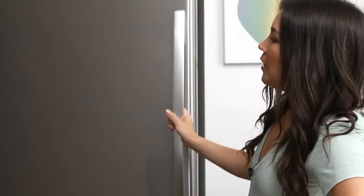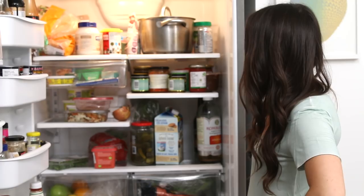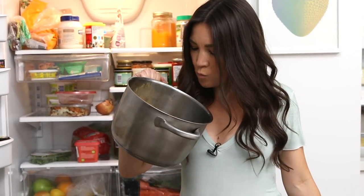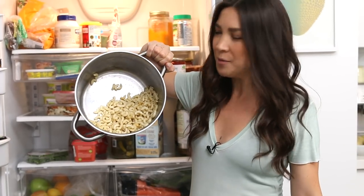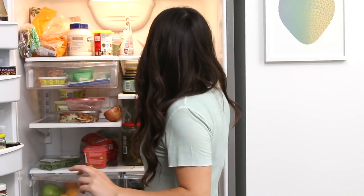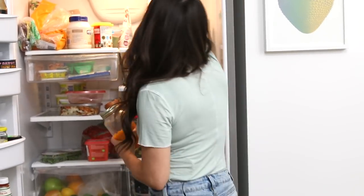So we first should probably go through the fridge. Not sure I have a whole lot going on. So we might have to resort to some dry pantry staples for this one. Let's see what we have in the way of produce and whatnot. Now this, you're probably wondering what's in here. This is about 2 cups of cooked macaroni. It's edible. We could do something with that. We have, oh, I can't use this actually. So I'm going to a cottage and everyone was like, bring some nacho cheese.